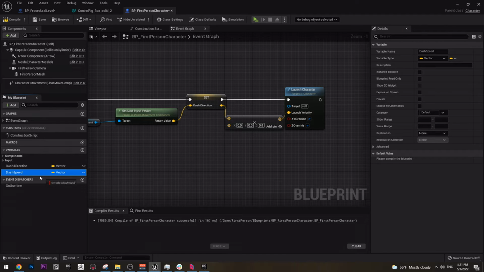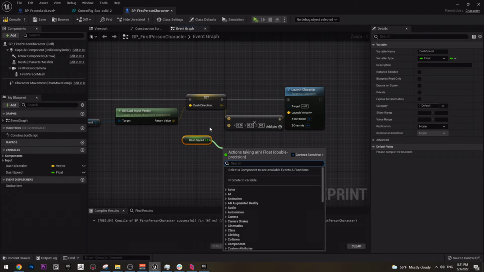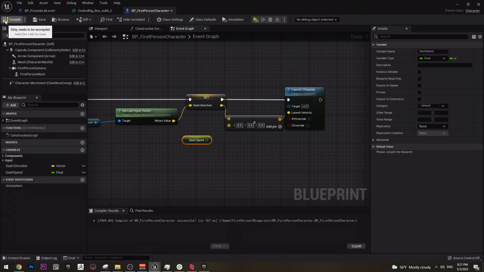And if we get this variable, actually this variable needs to be float, so we are going to multiply a vector by a float. So what will this dash speed do? How does multiplying a vector with a float work? If our dash speed is 2, it will multiply all the x, y, and z with 2.